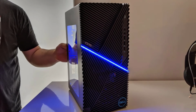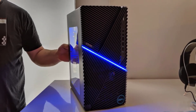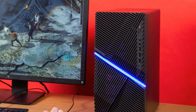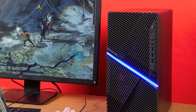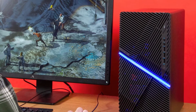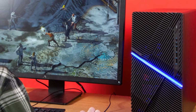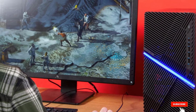One of the G5's biggest selling points is its sleek, foolproof chassis, which is incredibly easy to open up should you want to swap out components over time. We found Dell's desktop to be reliable for playing AAA games at 1080p and 60 frames per second, and like that the machine comes mostly free of bloatware. Overall, if you need a good affordable desktop that you can make more powerful over time, the Dell G5 5090 is a great choice.